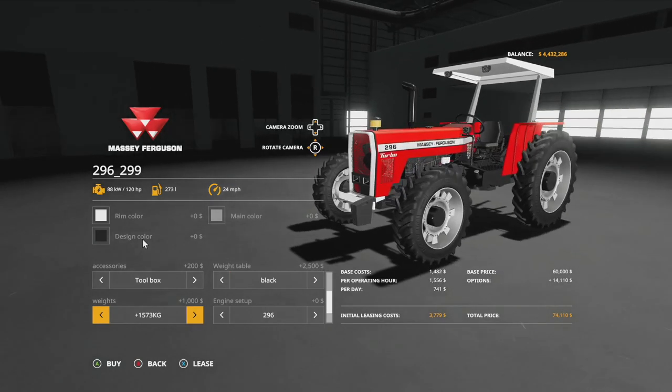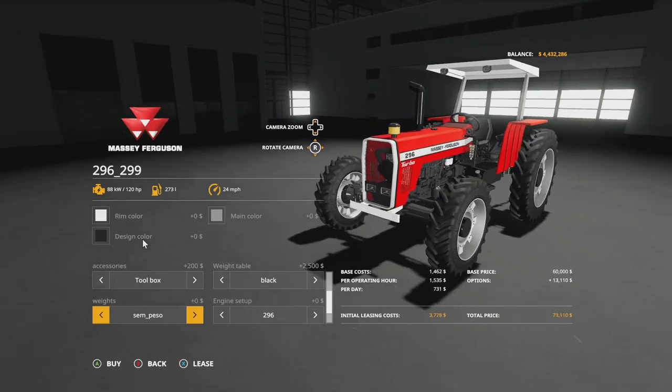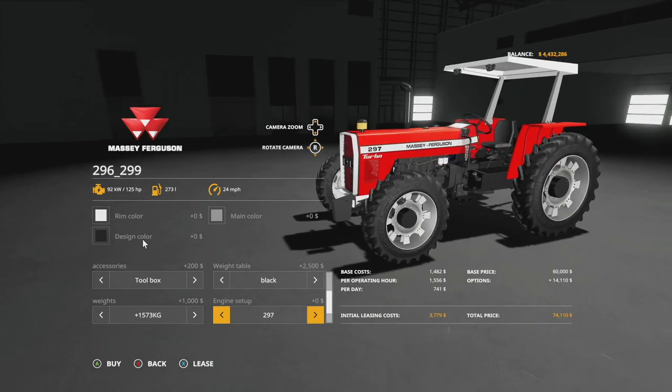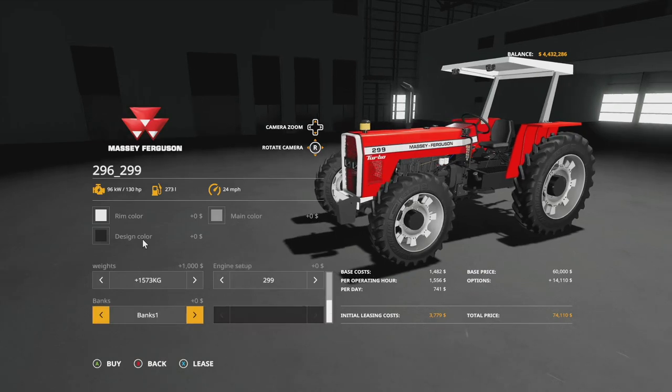So we've got, let's see, 1573. Looks like that's going to need to be changed up a little bit, but we do have some different weight options through there. Then our engine setups on this one, we have the 296, which is going to give you 120 horsepower, the 297, which gives you 125, and the 299, which gives you 130 horsepower.